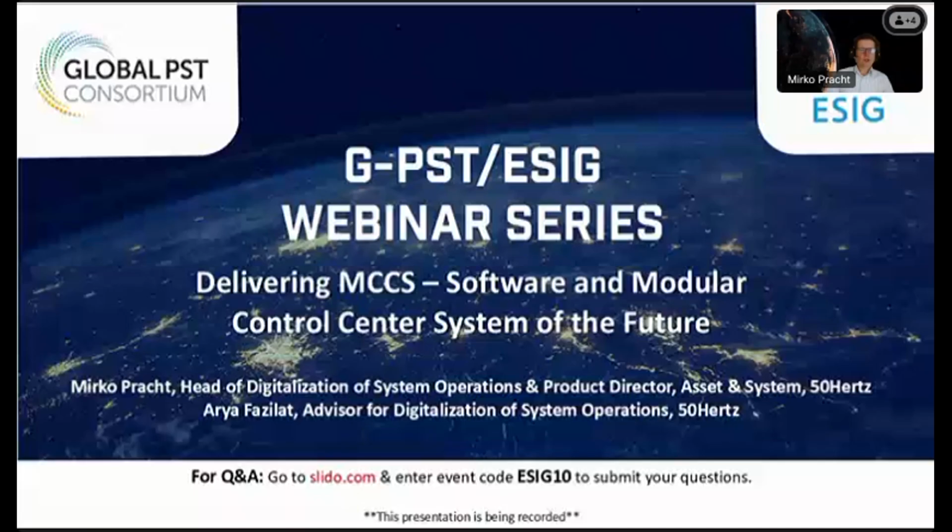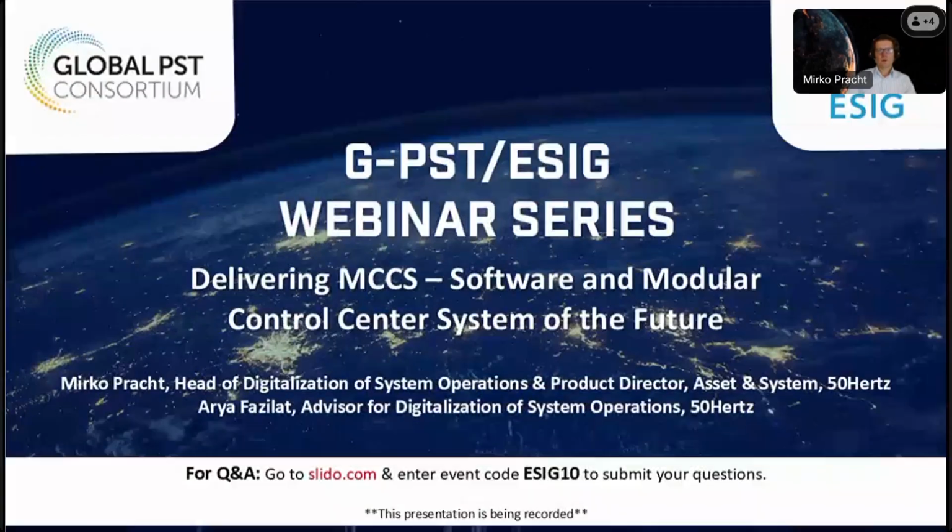Basically, the structure of MCCS is organized in a very transparent and open way. I mean, you can see it today. We are talking very openly and transparently about what we are doing, what our actual status is, and what we are planning for the next weeks and months. And I believe this transparency also helps open the door to collaboration with suppliers and vendors, because we believe that the energy transition can only happen when we are working very closely and collaboratively.